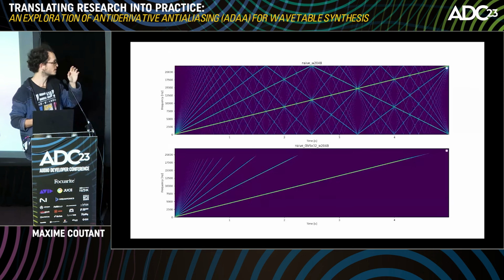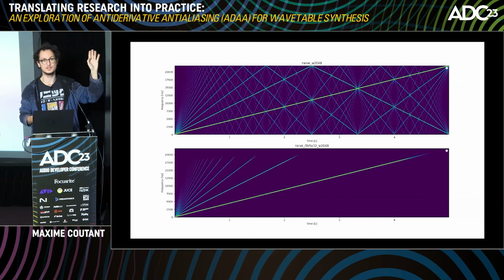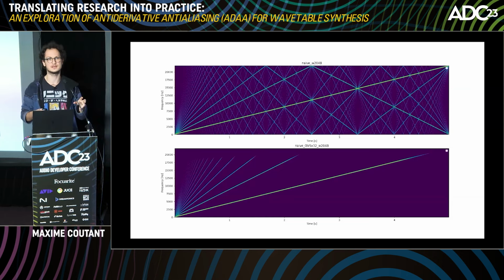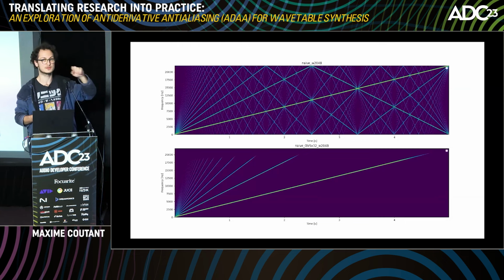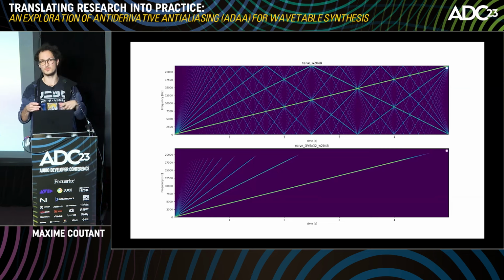Okay, another illustration real quick of aliasing with oscillators. This is a sweep test using a saw wave. On the top, you have a really naive linear interpolation algorithm with no anti-aliasing at all. And at the bottom, you have really strong anti-aliasing with oversampling by 32. It's simply to illustrate what I've been saying earlier: if you look at the harmonics on the upper graph, you see that when they reach the Nyquist frequency, they bounce back, creating this symmetric pattern, kind of like the moiré pattern you would have with graphic aliasing.